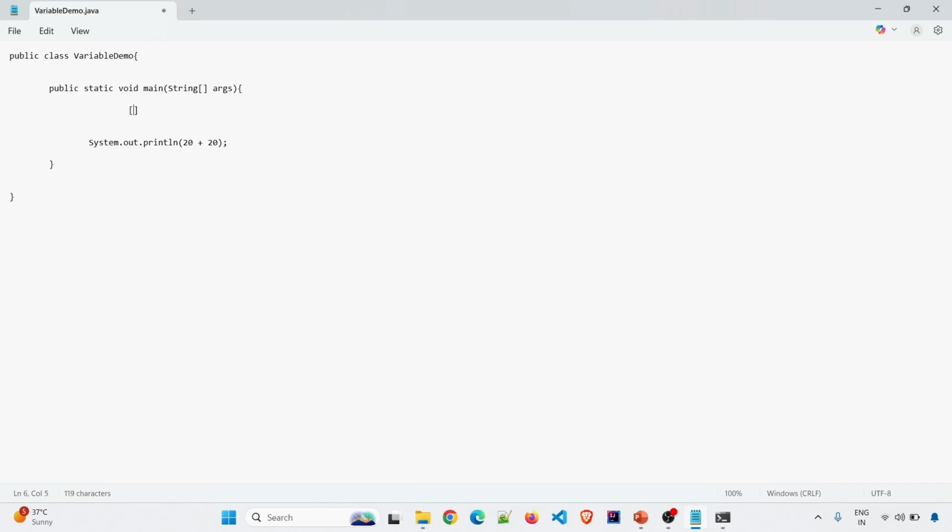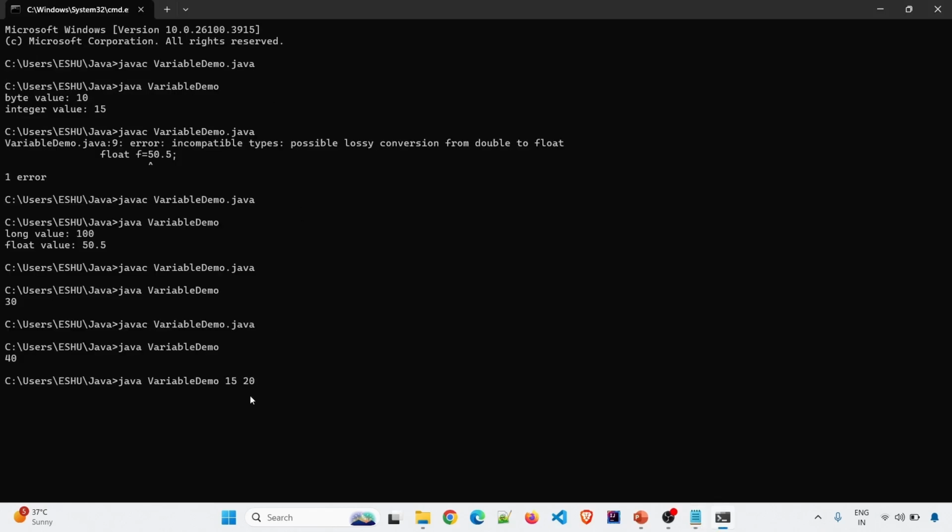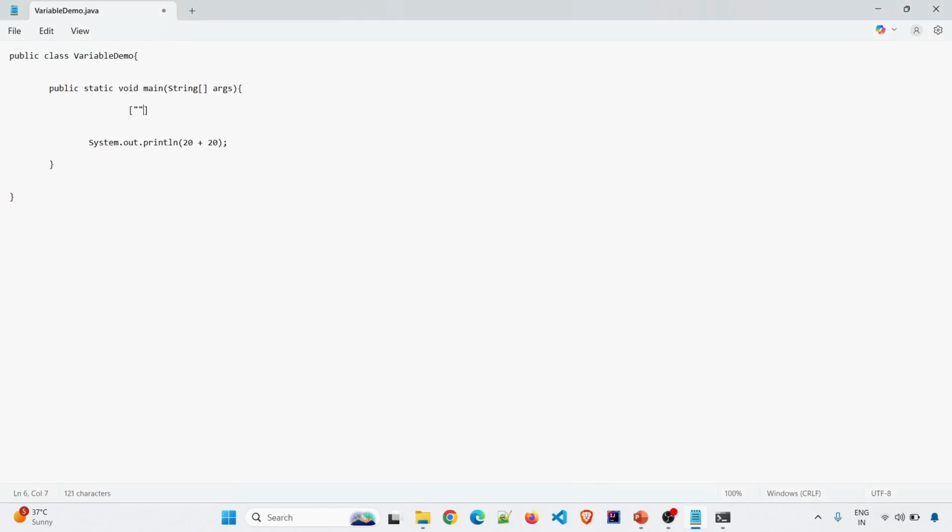It is a box which will hold the input which we are passing from here, but this input will be in string data type. So it will store 15 and the other number, which is 20, but these are of string data type. What is a string? A string is basically a word, like hello. Whatever numbers we pass, it will consider as strings, but we want them to be in integer data type. So the first problem is we have to convert this string value to an integer value.